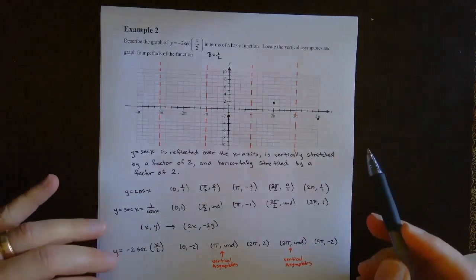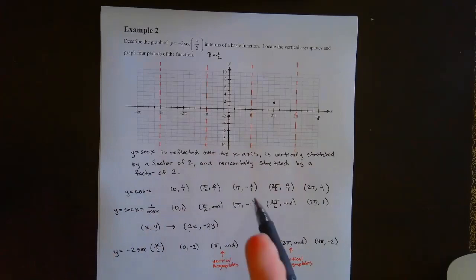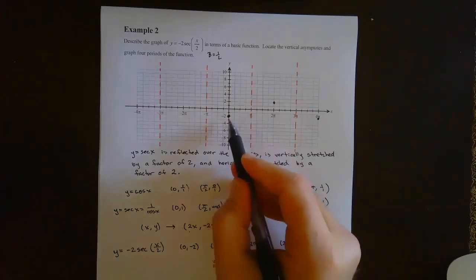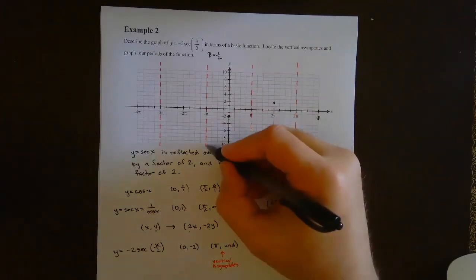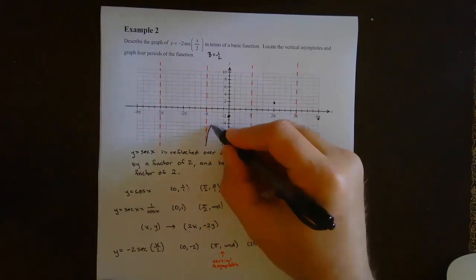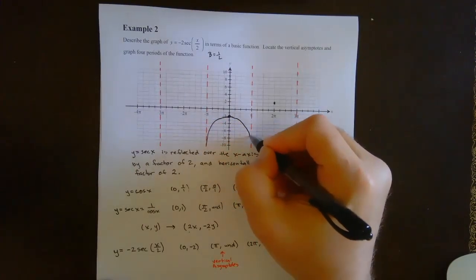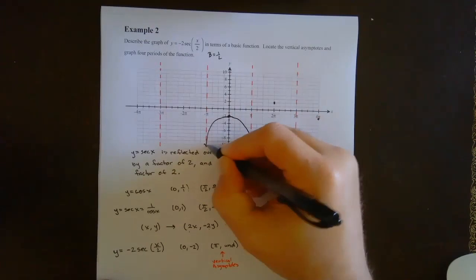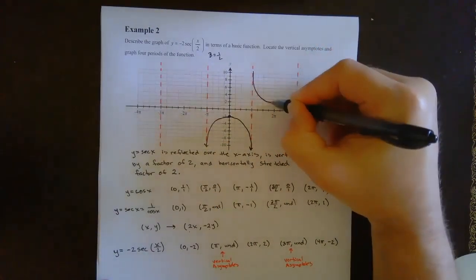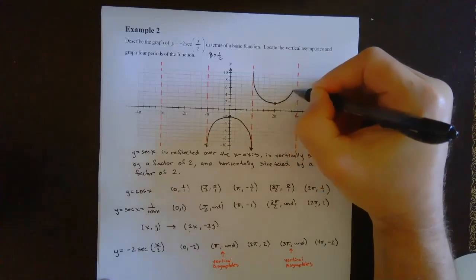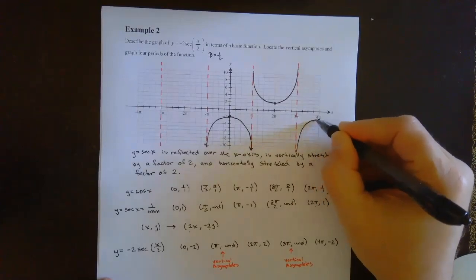Okay. So what I know is, remember the general shape of these are up U's and down U's, right? This one right here is normally an up U, but because of the reflection, it's actually going to be a down U. So it's going to look something like this. That's a non-technical term, down U, okay? So it's going to look like this. And this one's going to look like this. And this one's going to be half of one going down.